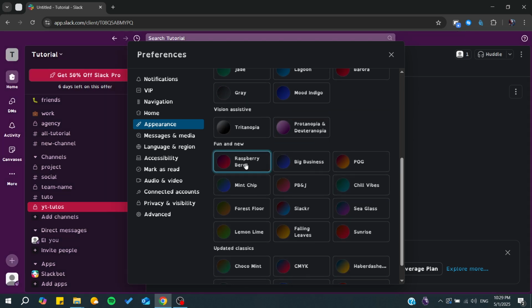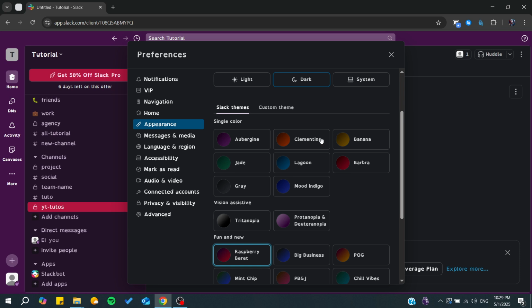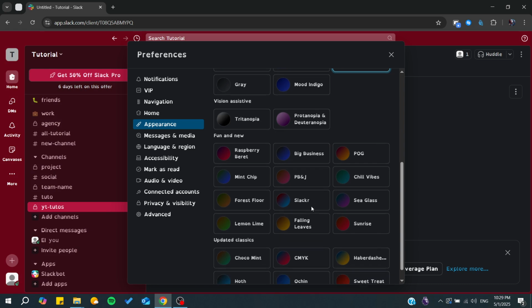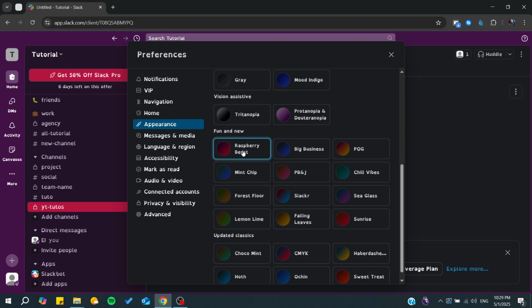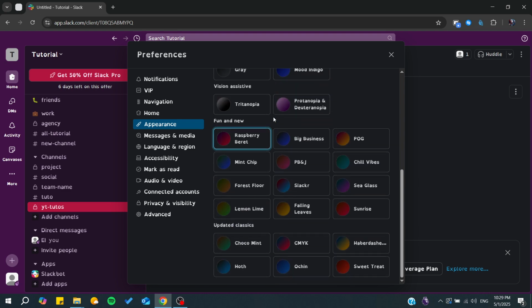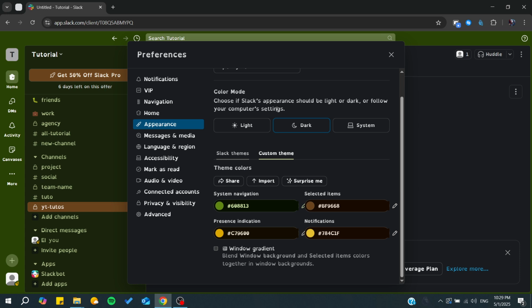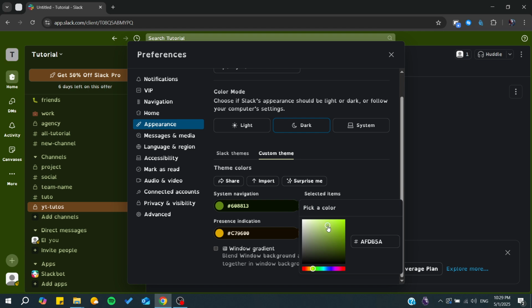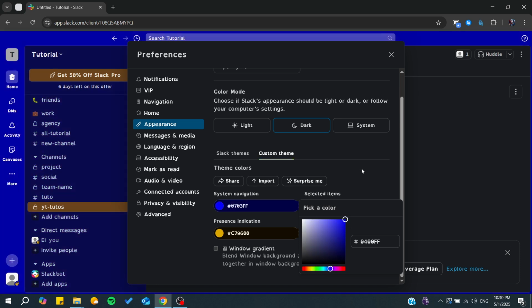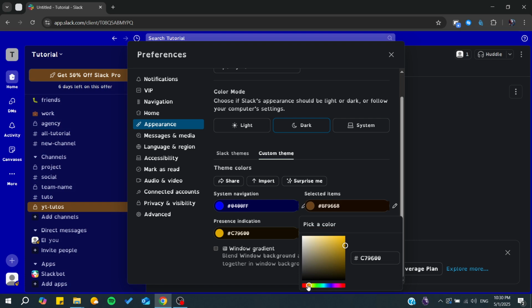From here, you can choose the themes, the highlights, or the colors that you would like. As you can see, we have many packs and palettes of colors that you can start using for your Slack. You would have classic ones, or you can have a custom one, as we saw. So you can choose whatever you would like and have a totally customized Slack experience. For example, here we can even have the highest contrast colors.